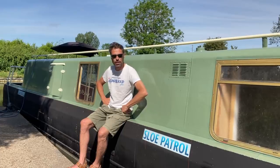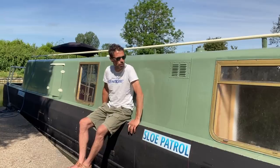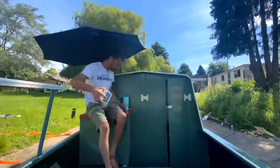So yeah, I haven't quite worked it out yet. But as I said, I think it might look better when the livery's on. For the moment, I think it's going to look a bit plain if there's nothing on it apart from the green. But yeah, I'm going to crack on with the stern.